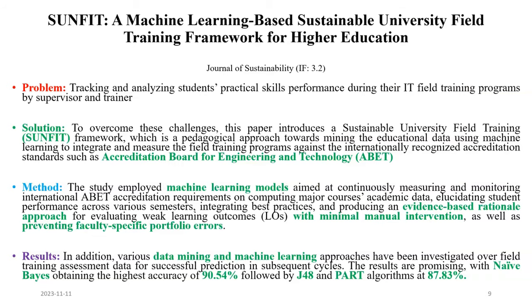So in this paper, if you see over here, we designed a machine learning based framework for higher education at Imam Abdulrahman bin Faisal University, Dammam, where we track the performance of the students, right? The problem was that the tracking was difficult, and we needed to analyze students' practical skills during their IT field training program. Usually we call it a cooperative training program in Imam Abdulrahman bin Faisal University, previously called Dammam University, in the Department of Computer Science.